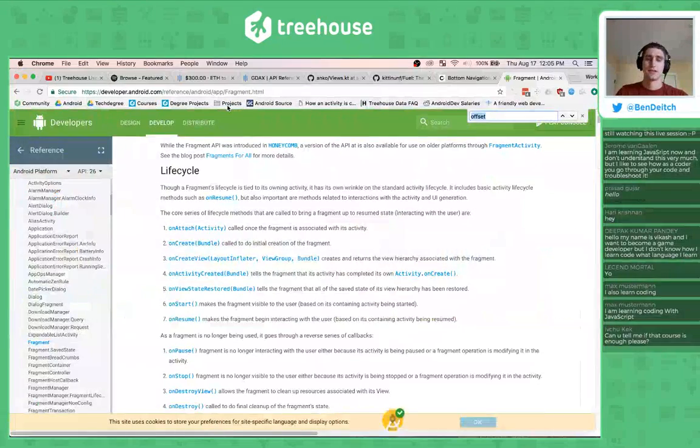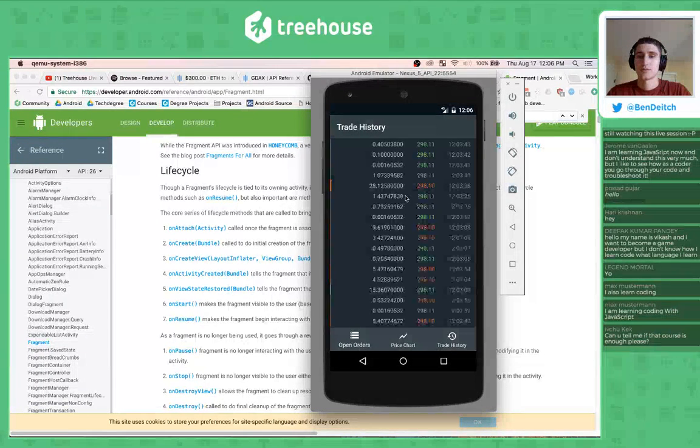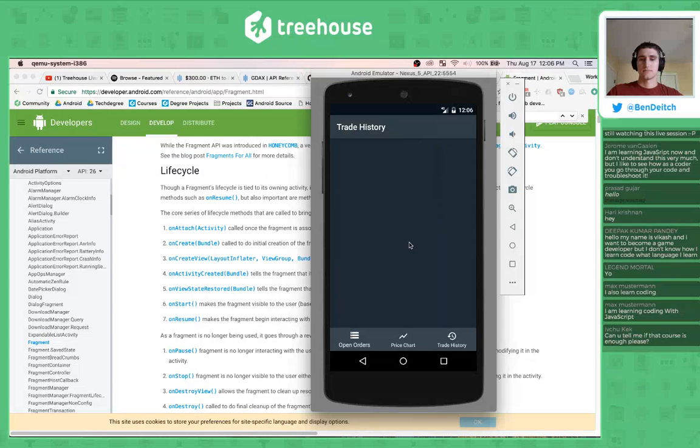And that'd make a really good stopping point, because that would put us in a good spot on the bids, or the orders book, or the order book rather, and with the trade history as well. It would just leave us in a pretty good spot to get started with the price chart next week. Especially since that's clearly the best icon out of the three of these. It looks the most appropriate for the price chart.